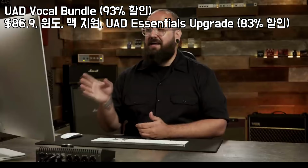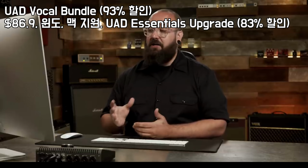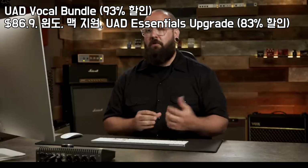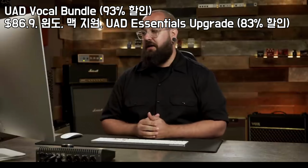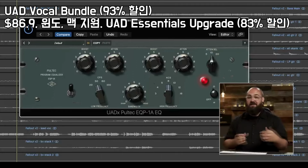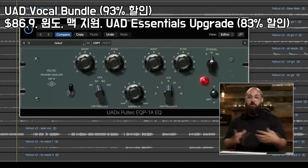Now you've probably noticed I'm boosting and cutting by about the same amount, which might seem like it would cancel each other out, but in reality, these two controls combine to form a unique EQ curve that's perfect for extending low end without affecting those upper frequencies too much. And don't be fooled by the markings on the panel. Even though this frequency select switch says we're set to 30 Hz, the EQP1A has really broad musical curves that actually affect frequencies much higher. So by bringing in this attenuation control, we're lessening the effect on those upper frequencies and shifting the boost downward.